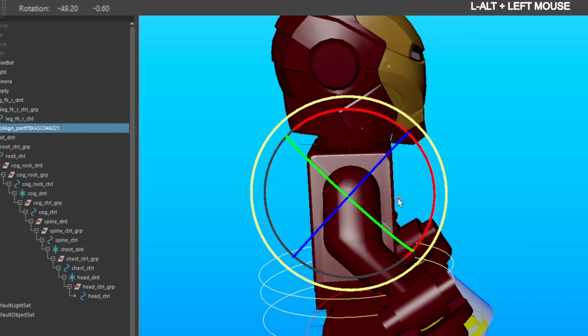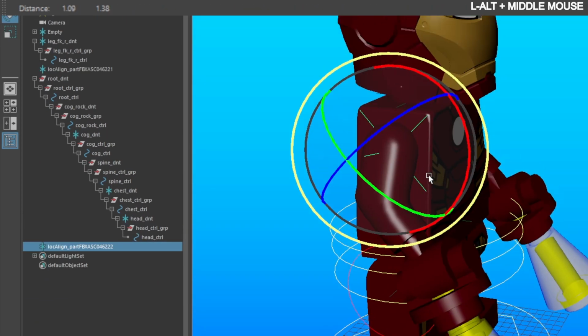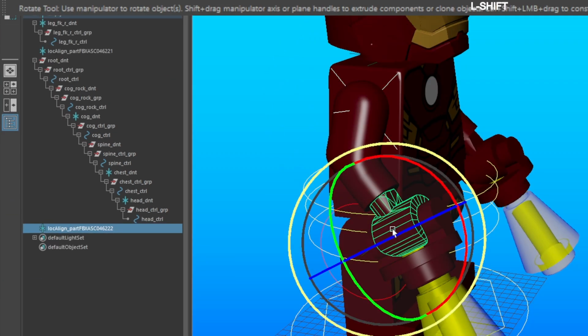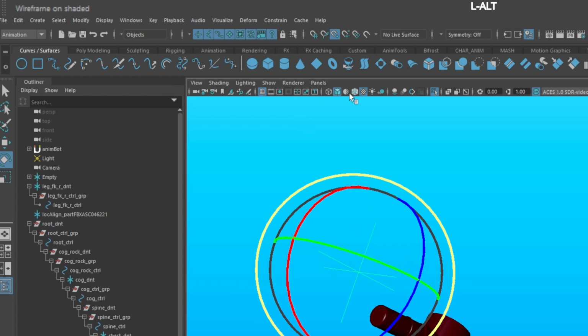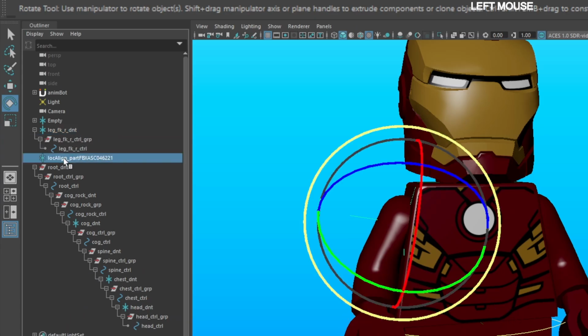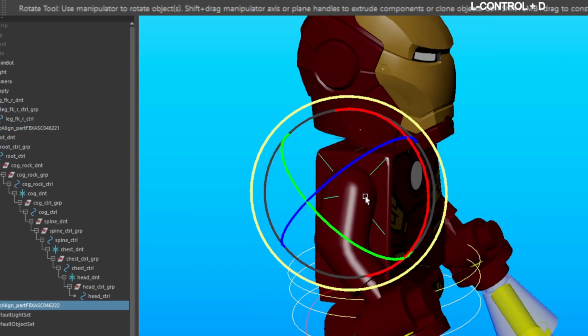We didn't make a locator at the position of the hand because the pivot point is the pivot of the grab rather than the wrist rotation. But the rotation of the arm control is the correct rotation. So you'll be duplicating that orientation. Select the arm locator, duplicate it by hitting Ctrl D on your keyboard.